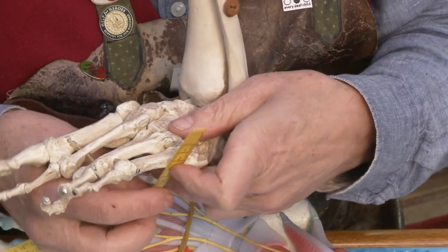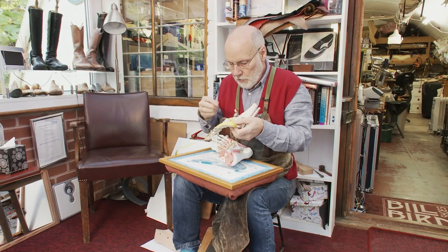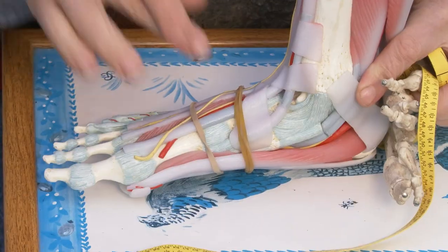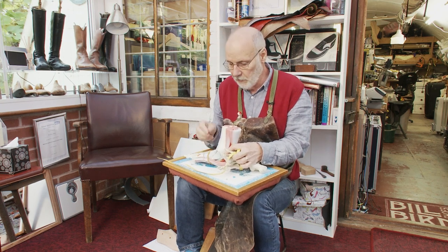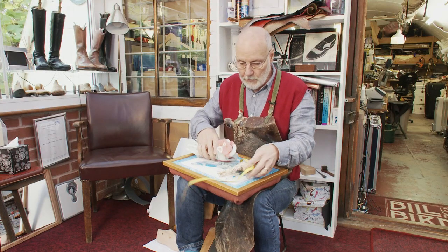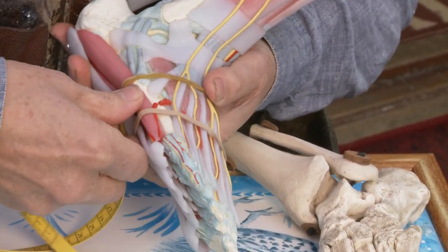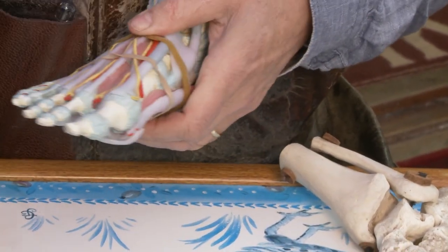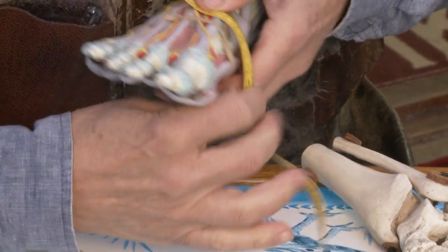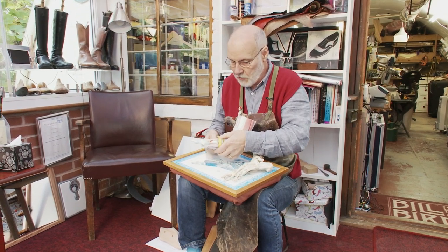We need to know where these joints are, so we wrap around immediately in front of the base of the fifth metatarsal and come up to the second cuneiform bone — which you can usually feel on any foot by palpating and pressing down. That is a very important bone; the jargon is simply 'the bone,' even though there are 27 bones in the foot. We palpate and find the second cuneiform on the other side, and that is the instep measure. We lay the tape and mark down the girth measurement.